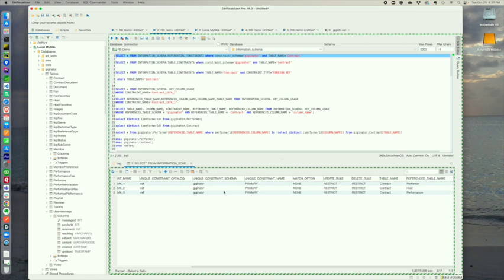So if table A, column 1, is actually a foreign key reference to table B, column D, we'll call it, or column 4, then what you need to do is build the foreign key relationship based on those 4 pieces of data.